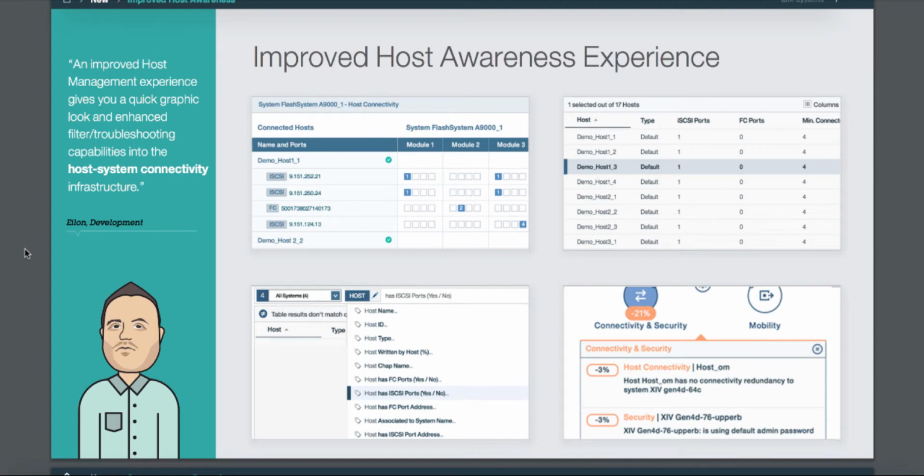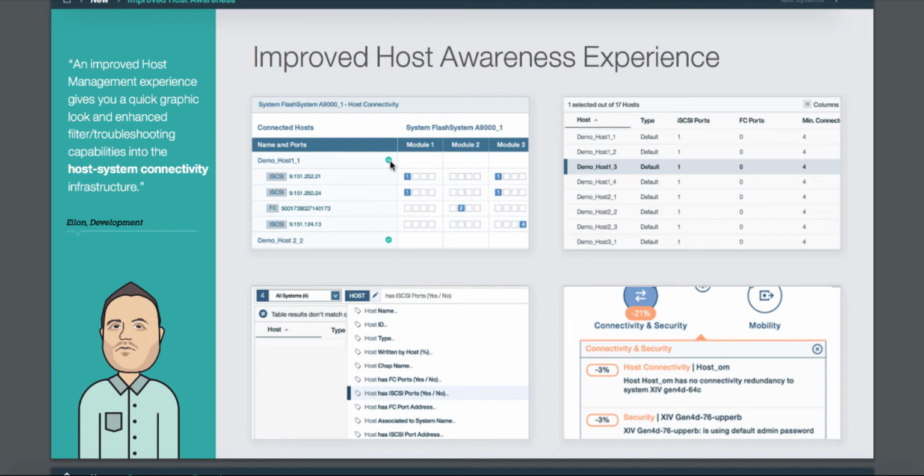This is where we've broken up into four separate areas for hosts. As you can see on the left-hand side, we've outlined this a little bit. This allows you to find out a lot more about how the host is communicating with an A9000 or XIV. So in the upper left, you can see how each particular host will now map to which particular module and which particular ports, as well as if the multipathing, with the green checkbox, is working properly. This is also available as a report that you can click on right from the GUI itself.